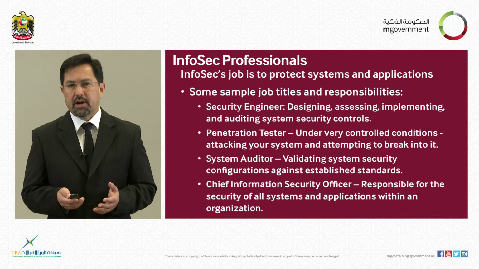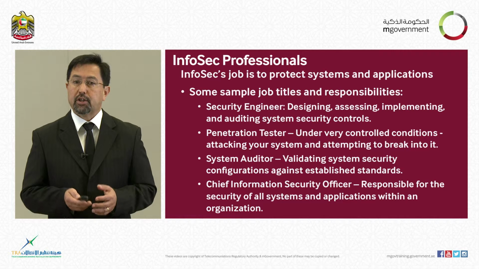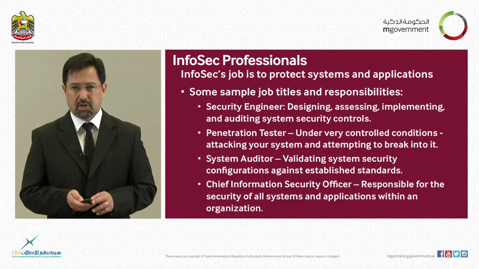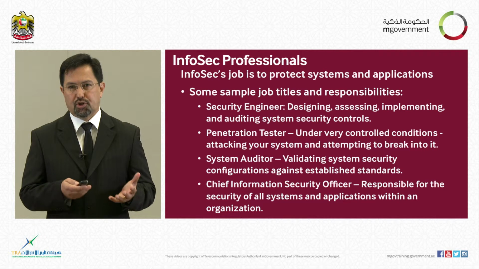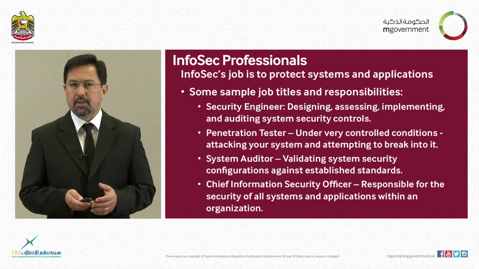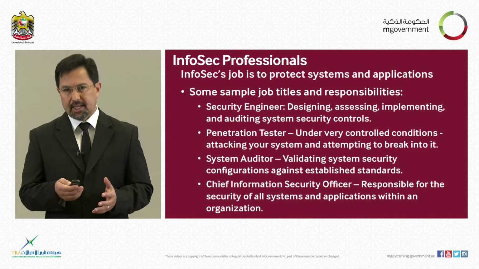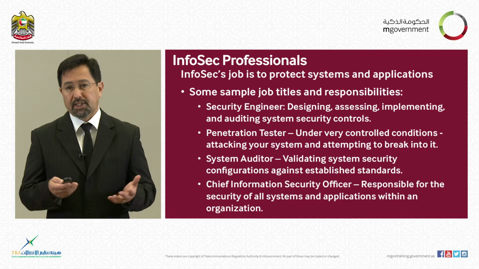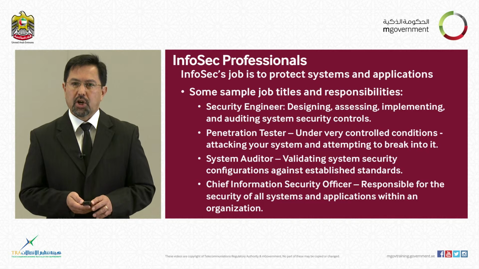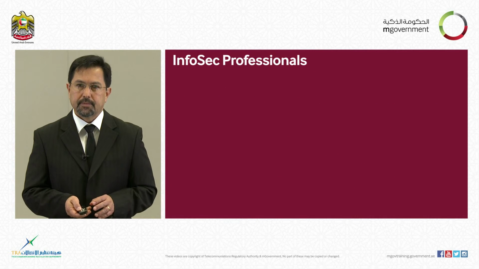The security engineer is about designing, assessing, implementing, and auditing system security controls. Whereas the pen tester, working under very controlled conditions, is about attacking those controls and attempting to break into the system. The system auditor is really more concerned with validating that the security controls and configurations are actually operating as established and by standards. And the Chief Information Security Officer is responsible for the security of all the systems and applications within an organization.